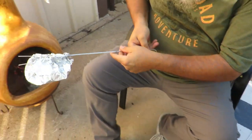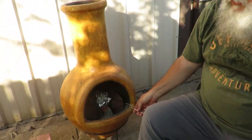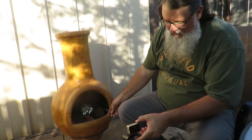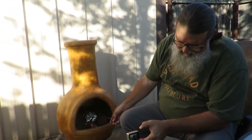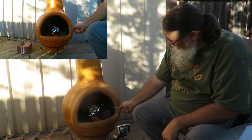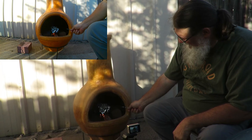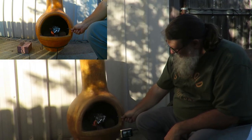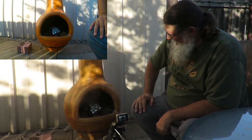All right, then we'll just put it over the fire. Of course, if you're gonna make more, you would want the little pocket to be a little bit bigger. But you can use a stick or anything. Just lay it on top of your fire in your chimenea or a campfire. Wait for it to start popping.